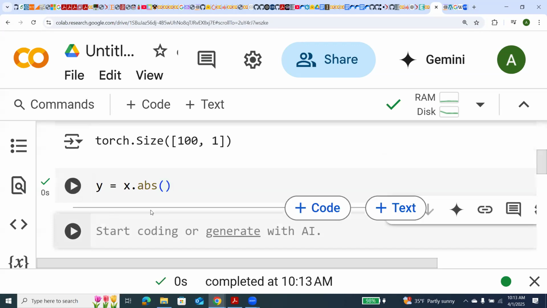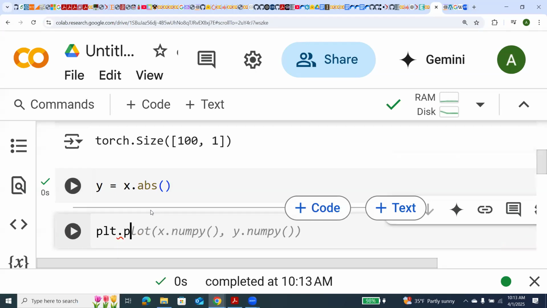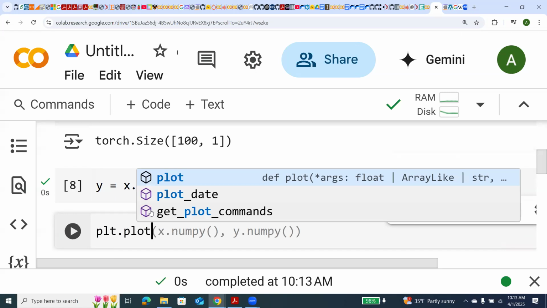And let's visualize it. If for visualization your function needs NumPy, you can cast the Torch tensor data type into NumPy.